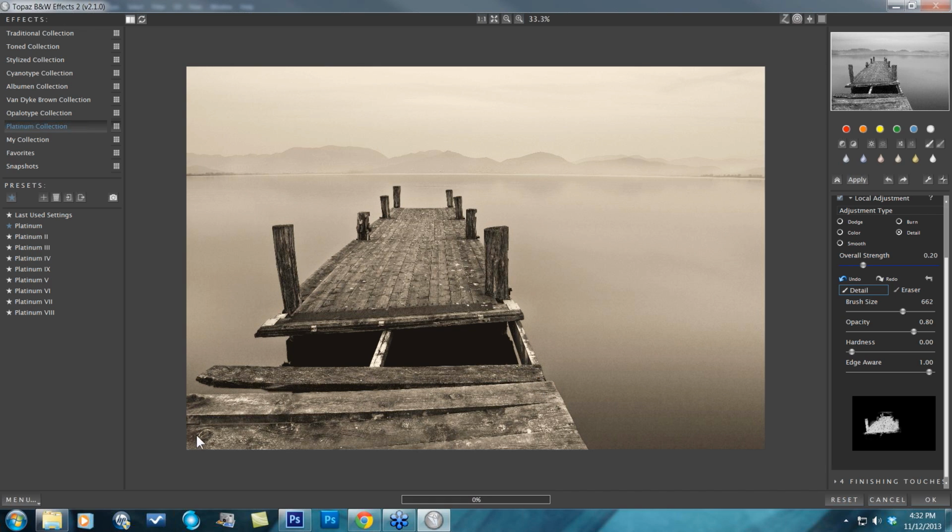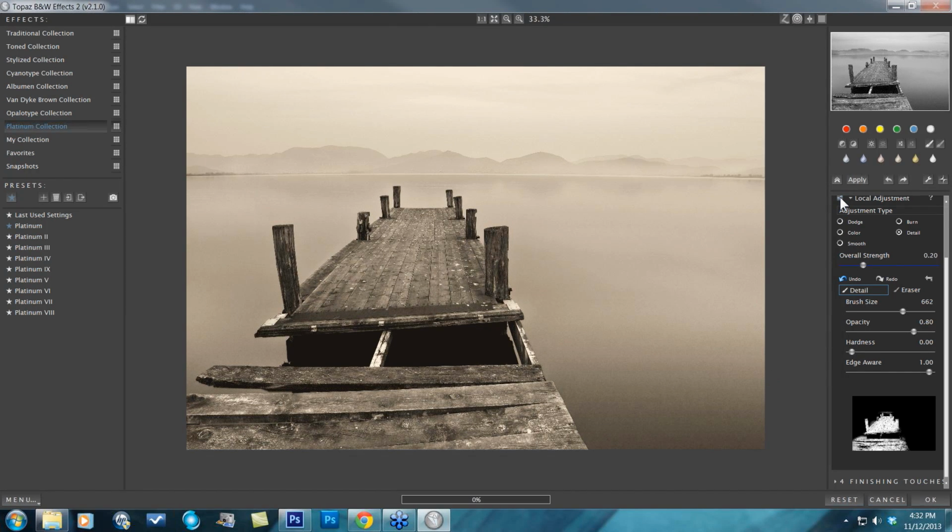You'll see the thumbnail mask on the lower right as I continue to paint. You can see just how edge aware it is. It's not even filling in all the different textures because there's so many different tonalities in this texture. So it's taking some time to get it all, but I can quickly add in detail exactly where I want and really have my subject stand out, or the area of the image that I want to stand out that much more, very quickly. Let me show you this before and after.